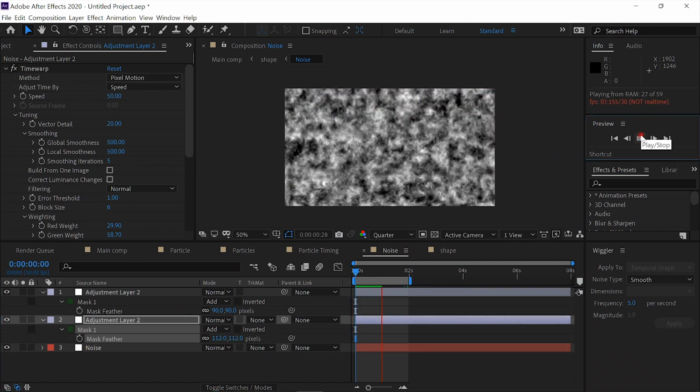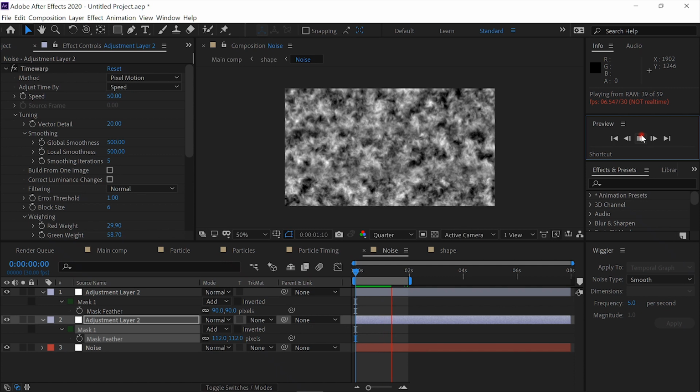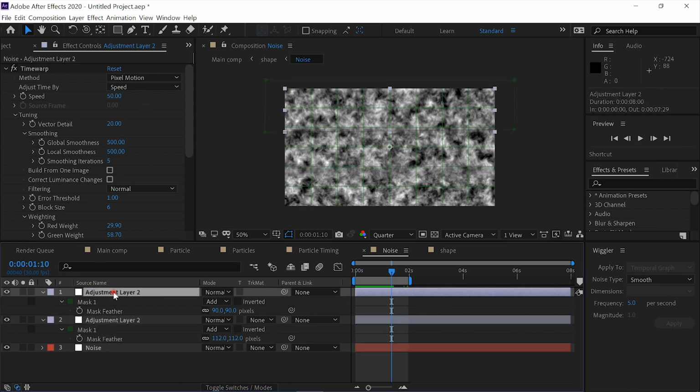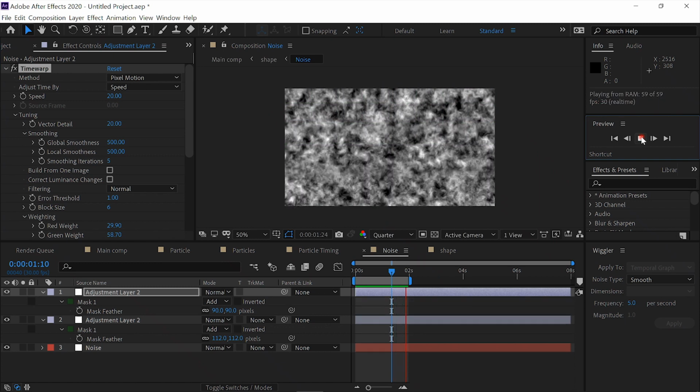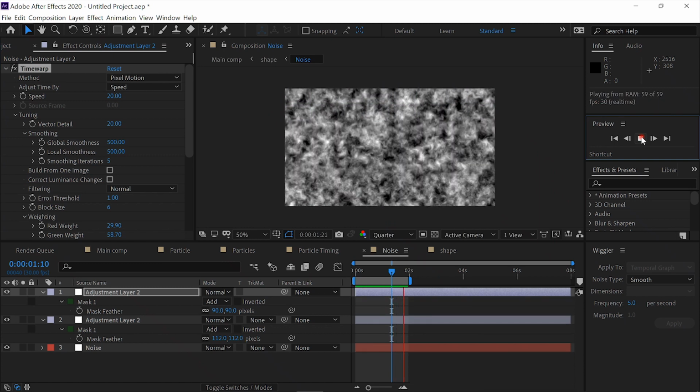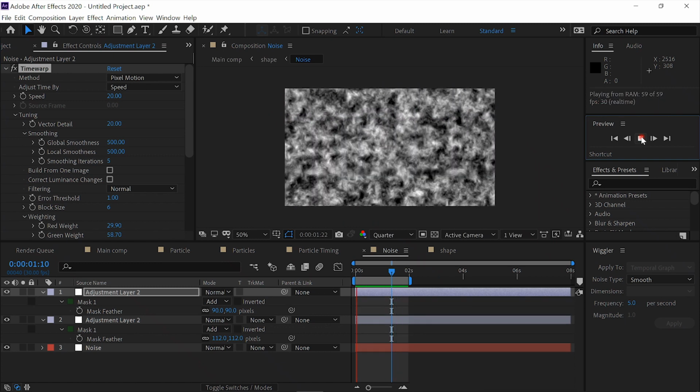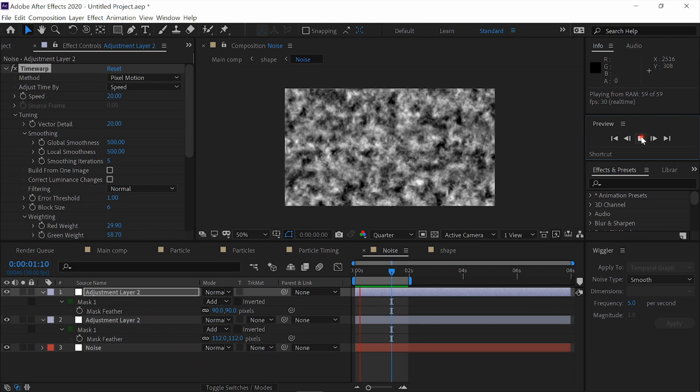That looks better, but our top one's moving too fast. So we'll go to the top adjustment layer, and knock this down to 20. Now we'll see. That might be too slow. No, that's about right for now. We can come back and adjust it later.